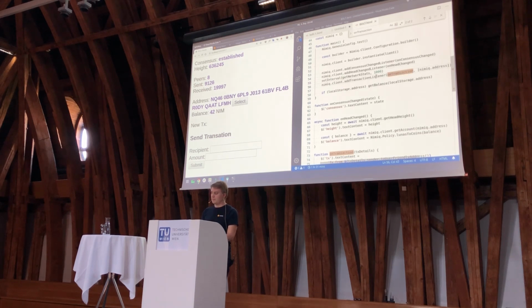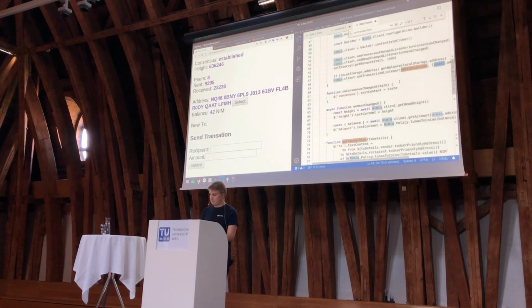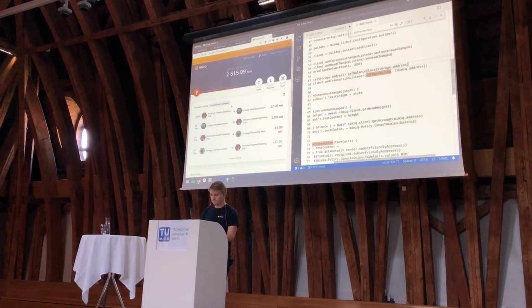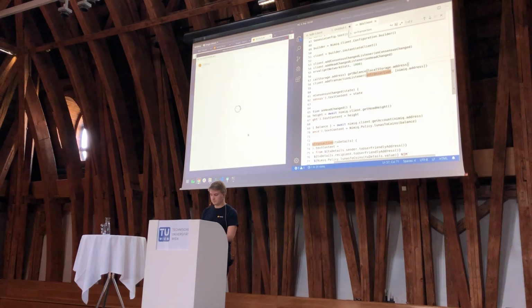Right, I have it the wrong way around. Okay, so we need to assign the address to the Nimiq object first, before we can actually then use it. I can also here use the local storage address. Let's see again. How many confirmations? 4 already. But this will not show up anymore. Let's try this again. Send a new transaction from here to there. Another 12 nim, please.